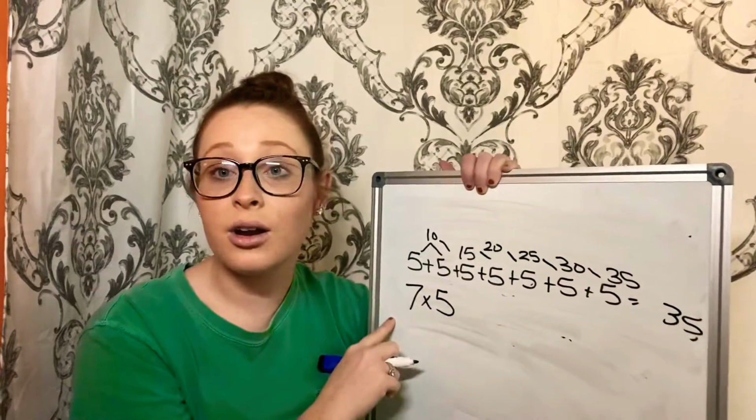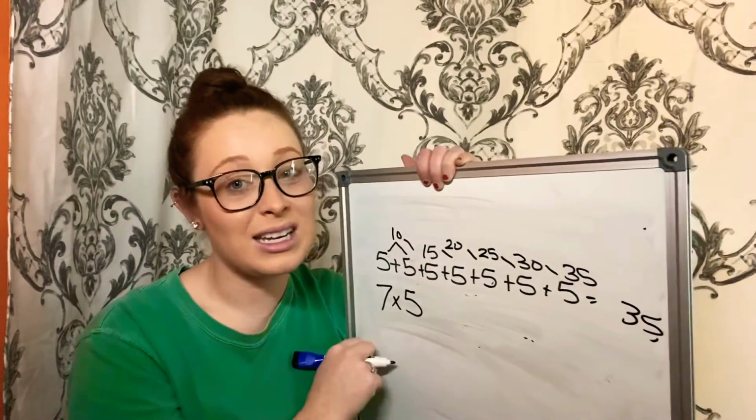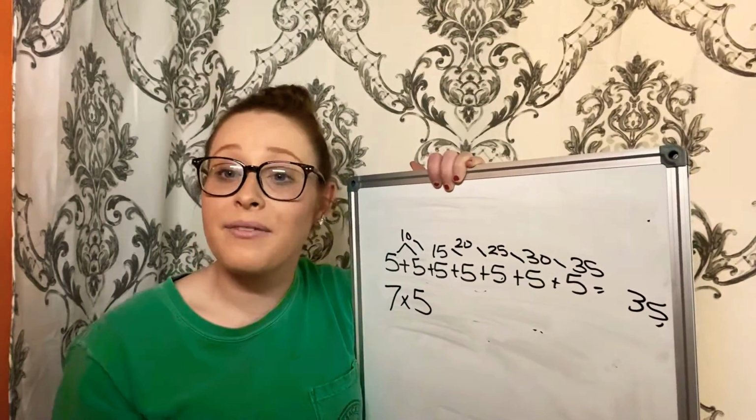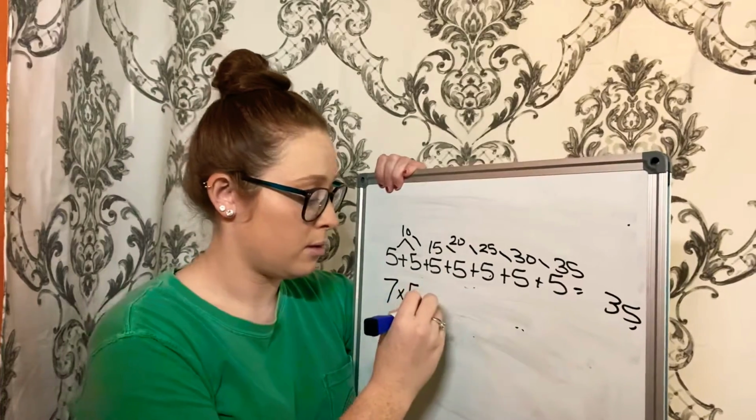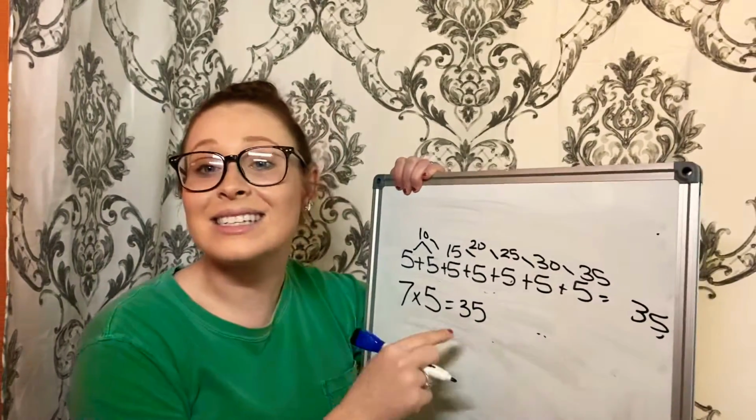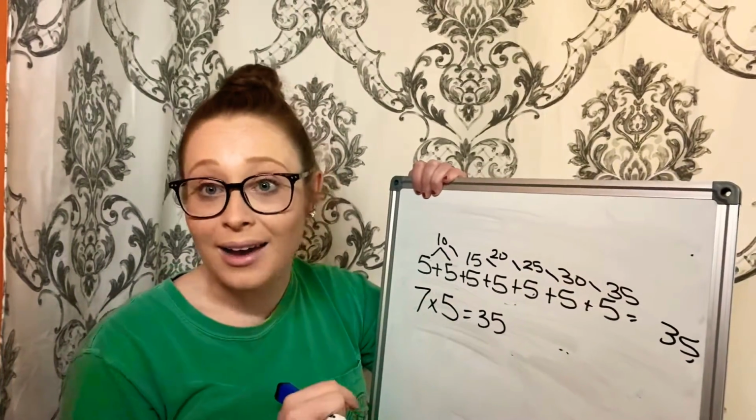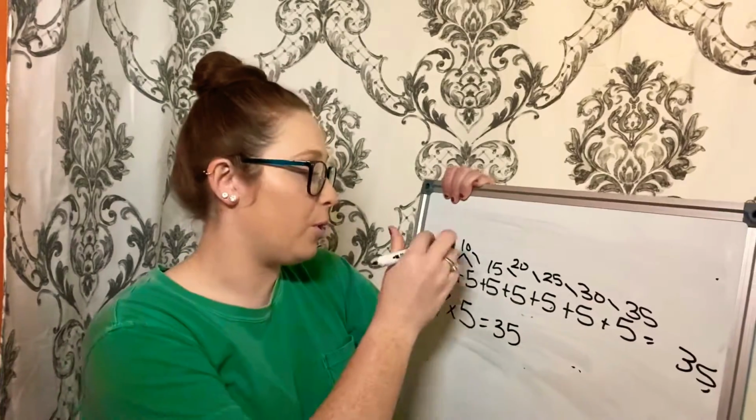Well, let's come down here. We're going to count by 5s because it's kind of difficult to count by 7s. So let's count by 5s until we get to 7, okay? Ready? 5, 10, 15, 20, 25, 30, 35. Is our answer the same? Our answer is the same. It is 35. Okay, I'm going to do one more with you.